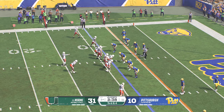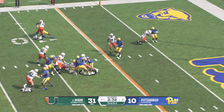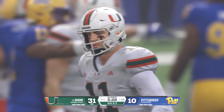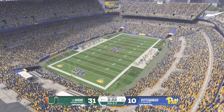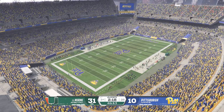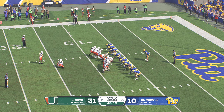And they convert here on 3rd down in the red zone. This is a 4-point type of play, touchdown or field goal. Fighting for yardage, but the defense stops him just short of that 1st down marker. How about that, Chris? They run the football here on 3rd down, almost pick up the 1st down. What it does, though, is gives them a much better chance if they decide to go for this of picking up that 1st down. So on 4th down now, out comes the field goal unit.